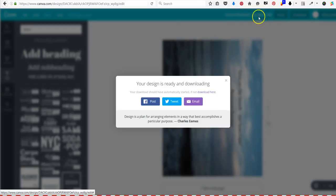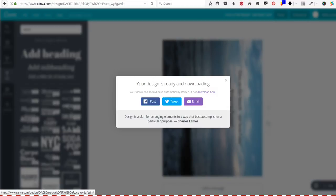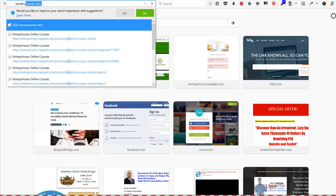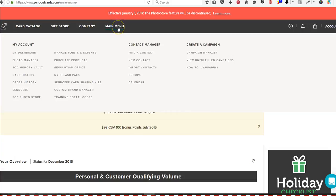All right, so once it's saved, I'm going to take a look at it. And there it is. So my next move is going to be to pull that image into Send Out Cards. So I'm going to sign into my Send Out Cards account. Okay, and once I am in the main menu, I am going to go to the custom brand manager.